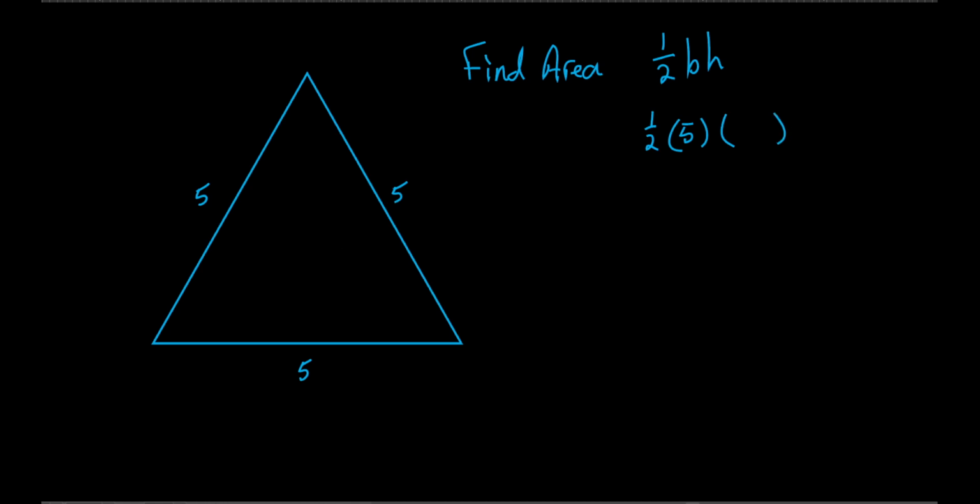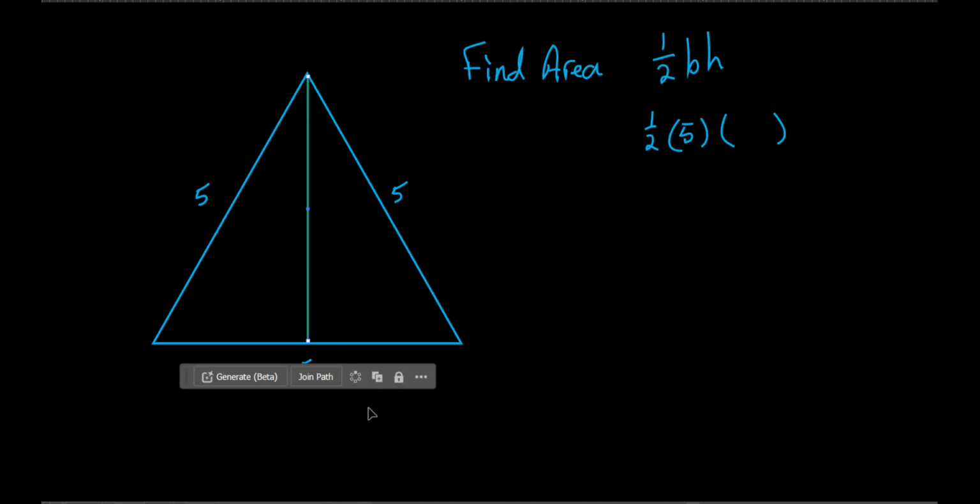Let's change colors. It's from here, perpendicular, and to the what? Midpoint. Agreed? So since it was an equilateral triangle, how many degrees was this? 60. We've already discussed that, and that was 30. So what do I want to find? I want to find that green one right there. That's the height. All right, so we're just looking at the right triangle right now to find the height of that right triangle. What's the bottom from here to here? It's 2.5, right?